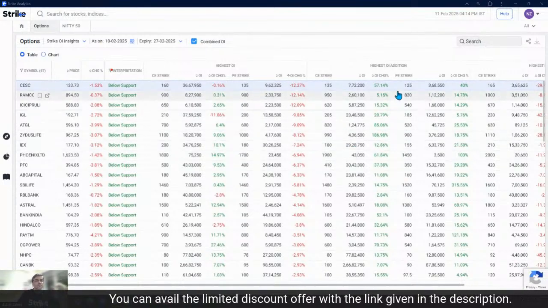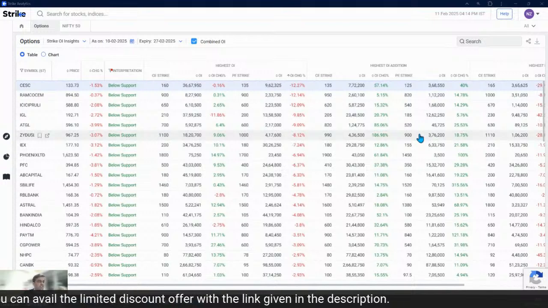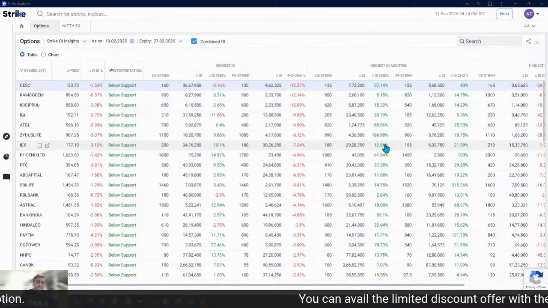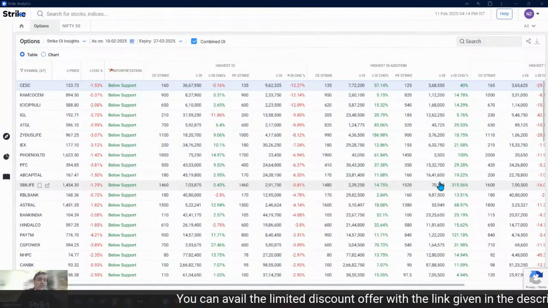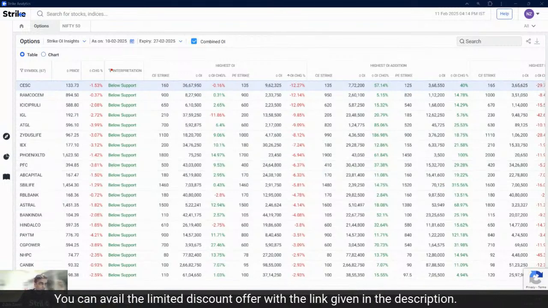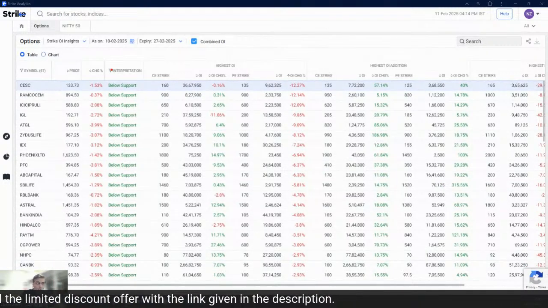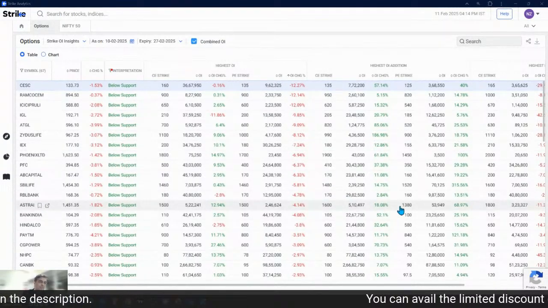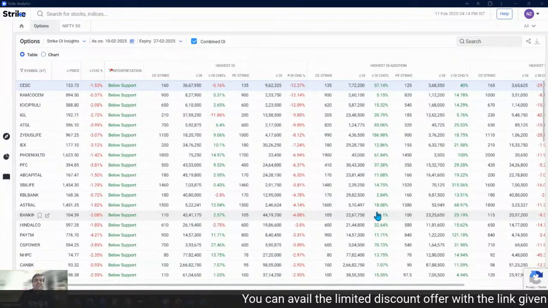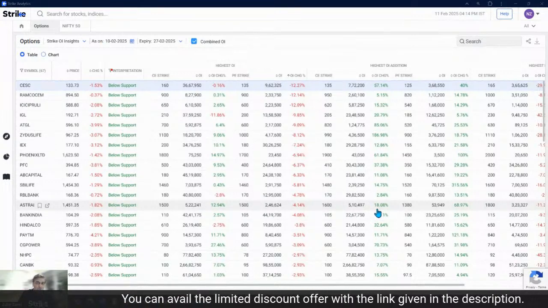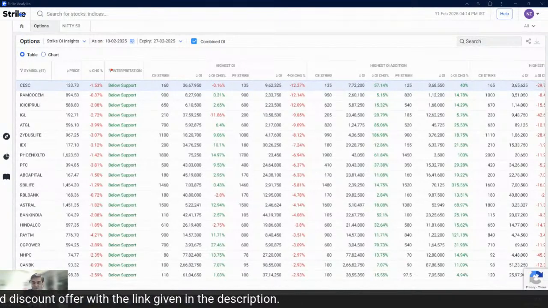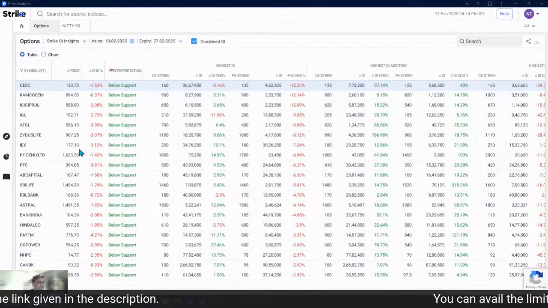Now let's suppose you know what options are and you have some good experience in the market. Then a good way to use this is to look at it around 3 o'clock, when the market is about to end. At that time you do your analysis, and if you're an option seller, you can do an STBT kind of thing. That means you can sell a call or sell a put today, and tomorrow you buy it back and square it off.